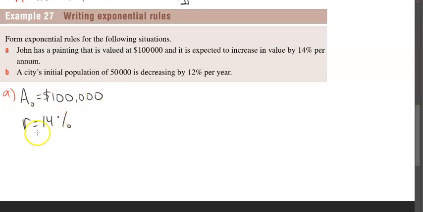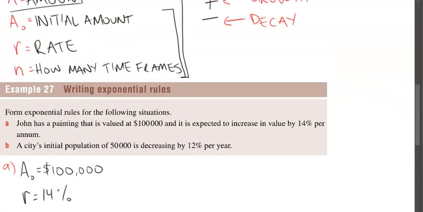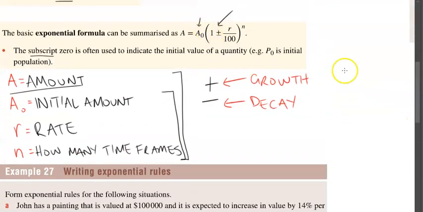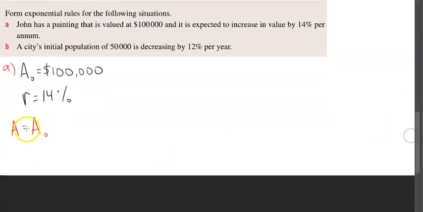So again, the formula for this is A is equal to A subscript 0. Okay, so go back here. A subscript 0, open bracket. Now, where it has that open bracket, there's just this invisible times there. 1 plus r over 100, to the power of n.